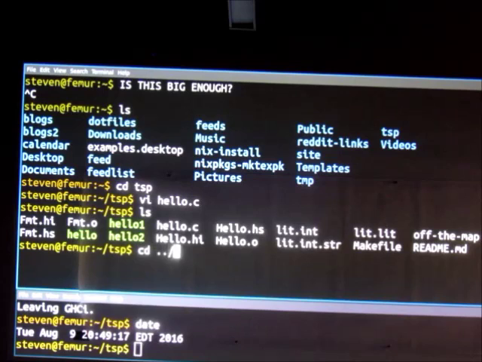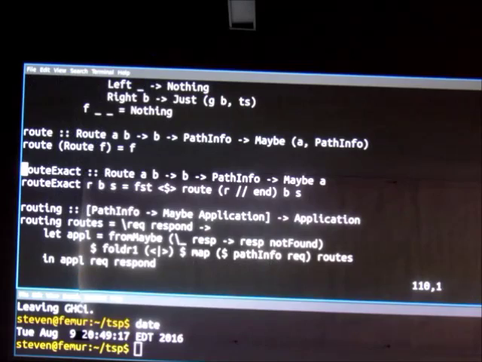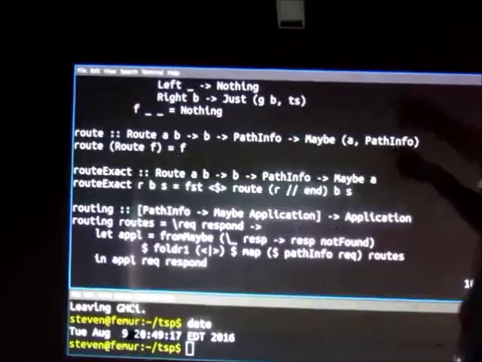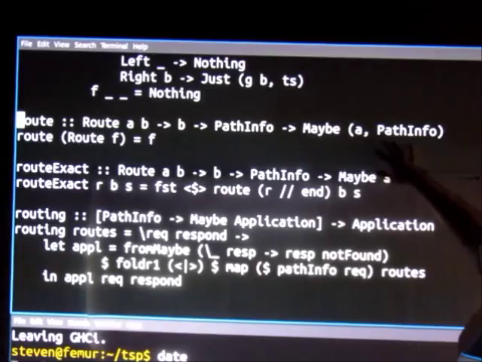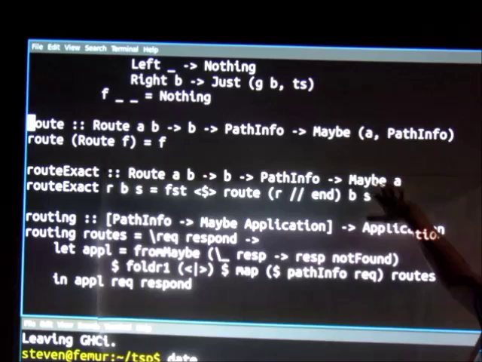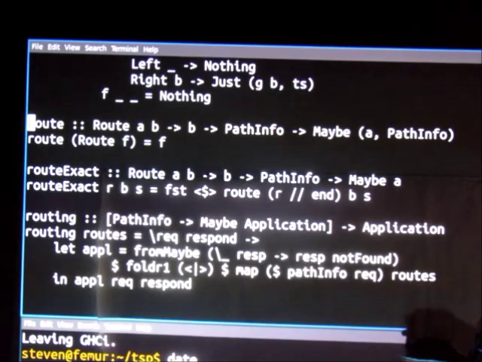Short answer is that function will not be called. Indeed, it cannot be called because it doesn't have the objects of the right type. So some kind of error thing will happen in route. I mean, parse will fail, basically. Yeah, parse will fail, for sure. Although this is not a good example. Route returns a maybe. So it's going to take the route and the function that handles it, and possibly you succeed. If the request is suitable for this endpoint, then you will get a thing. Otherwise you will get a non-thing. Specifically, you will get nothing. That's just a technical term.